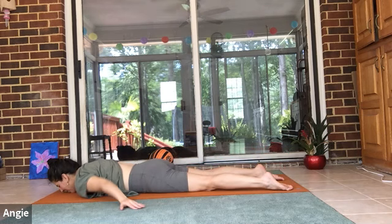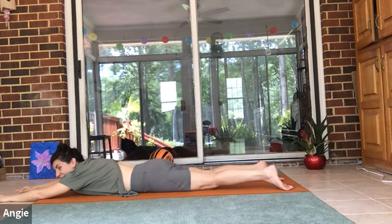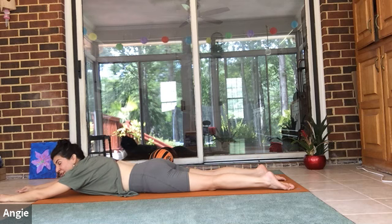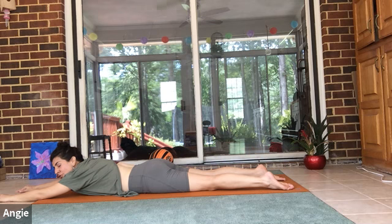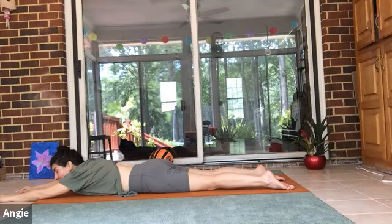Bring the arms forward, Superman. Same idea, but maybe it's easier for the shoulders or not, so you can keep the arms down as before. And we're gonna lift. Each count is a lift, all right? 10 times, do what you can do. All right, so if 5 is enough for you, then great, that is wonderful. 5 is fantastic. We're gonna try for 10, set your goal. Here we go.